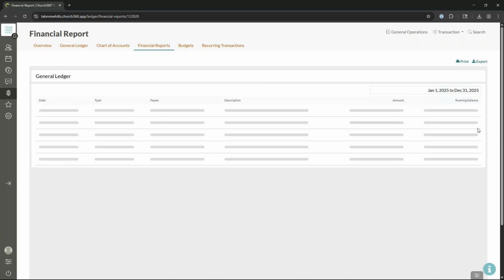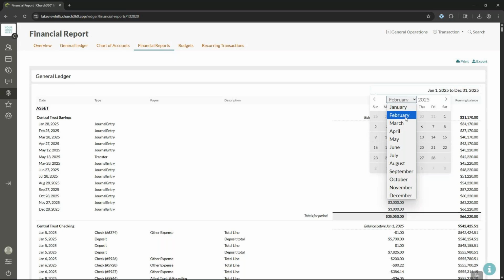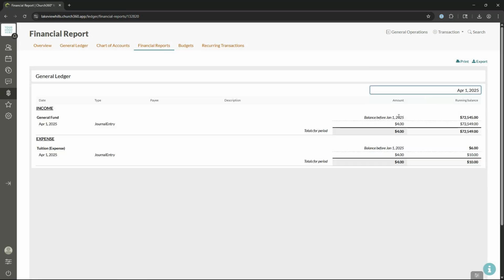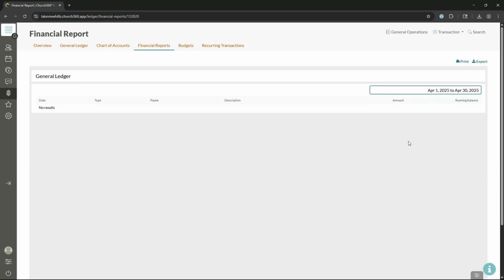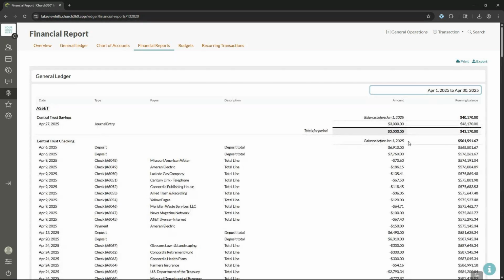Let me load this in here, and if we go to April 1, there we go. Okay, so why does it say balance before January 1, 2025?